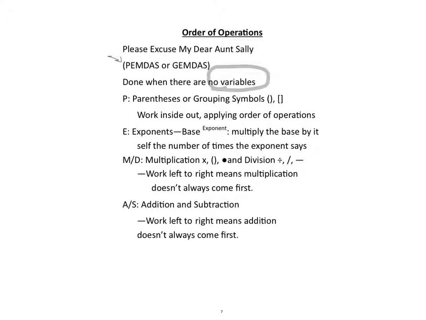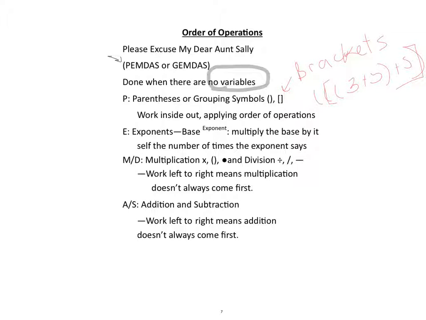First step in order of operations is parentheses or the grouping symbols. You'll notice that the first set are called parentheses. These ones are called brackets or braces, typically brackets, and they look like straight versions of parentheses. We use these usually when we have a problem that involves more than one set of parentheses, because once you start seeing this kind of thing, it gets a little confusing to have that many parentheses. So they usually will use brackets to help you see where one starts and one ends.